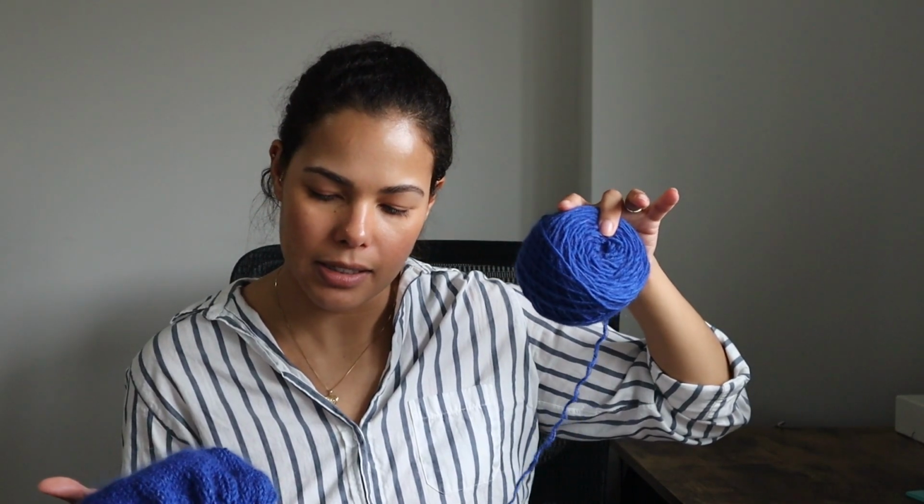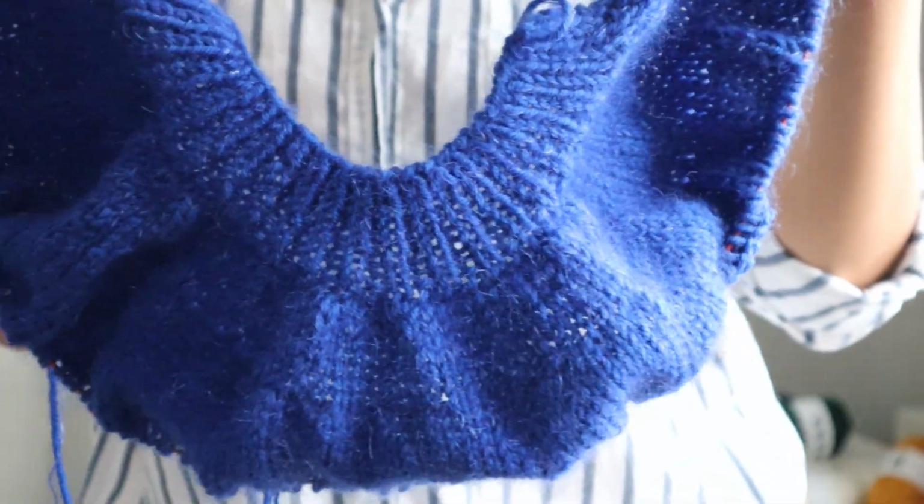I worked on this a little bit last night and correctly did my third round of increases. So we're all set. I've been counting my stitches and making sure that I'm on track. So now I've learned from my mistake, and I know that I need to make sure I'm counting my stitches at each stage. Otherwise, I'm gonna end up with a totally different size than I cast on. So right now I'm working out of a cake with the wool and mohair combined because I had to wrap it up so I didn't waste any yarn.